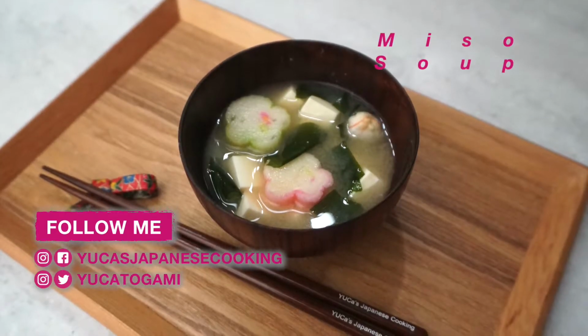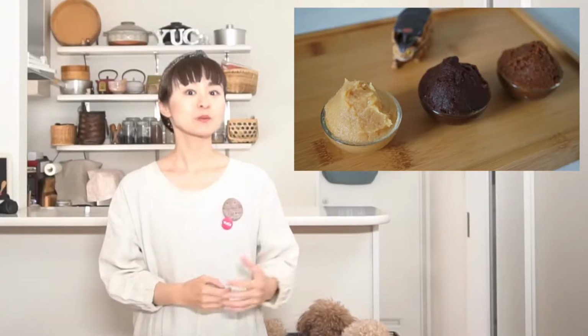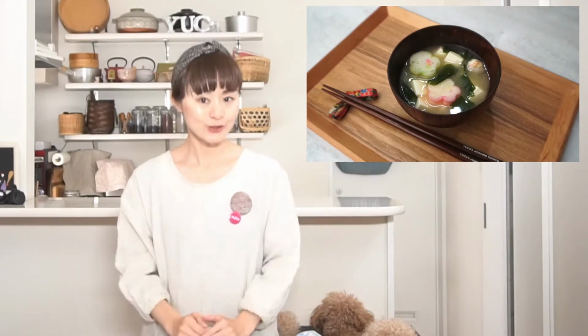Today, I'm going to show you how to make miso soup. Miso soup is an essential part of Japanese cuisine. It is usually made by simmering various ingredients in a base of dashi and miso. This time, I'll make miso soup using my family's favorite ingredients: wakame, tofu, and fu with gluten.